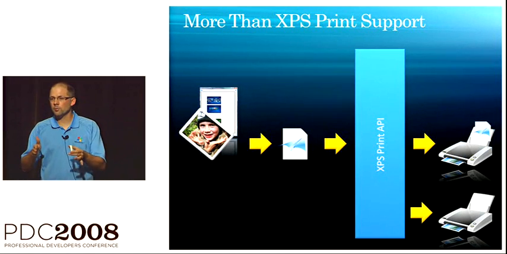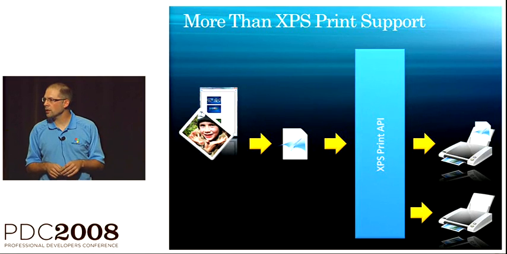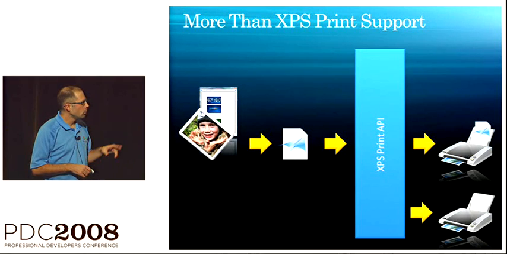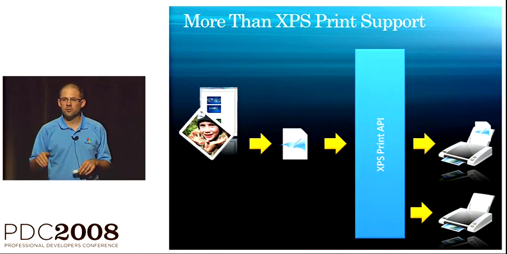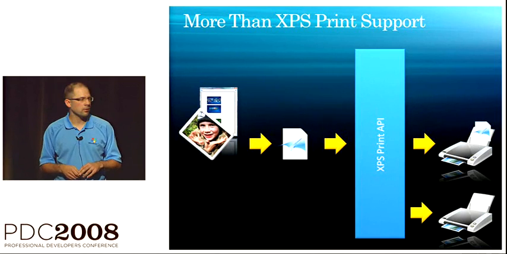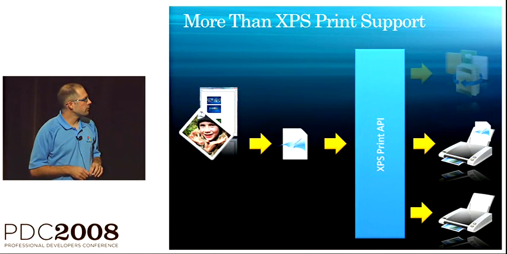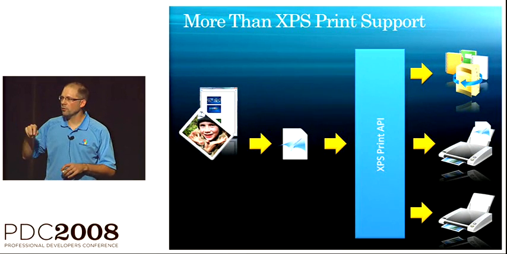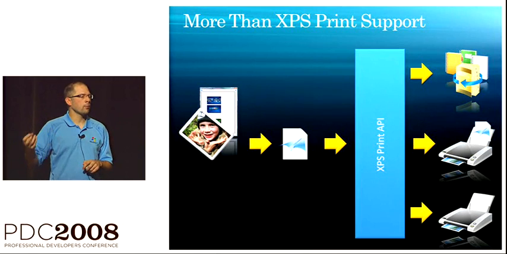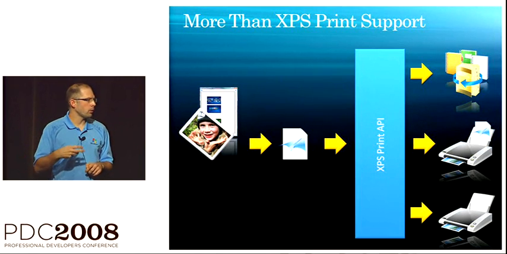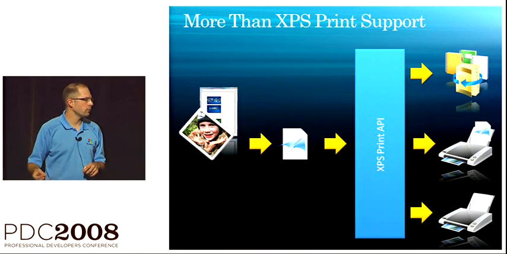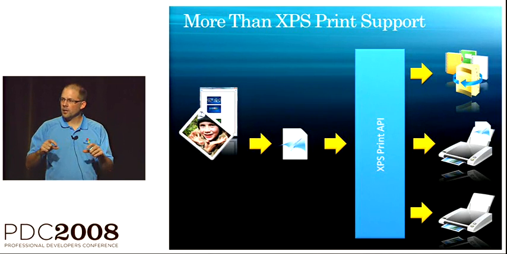So we now have a single combined print path. You don't have to keep GDI print code or other print code around if you're moving to XPS to take advantage of those capabilities. We do an intelligent conversion in the print subsystem based on the capabilities of the device that you're printing to. And the third thing that we're seeing increasingly is many people are using virtual printers as entry points for workflows. So one example of that is print to OneNote that you get if you're a OneNote user. But much more, we're seeing people use that as print to SharePoint or print to Documentum or those kinds of things. And that's really significant because this API can give you a single entry point to that.